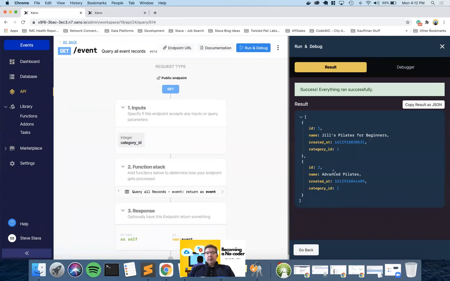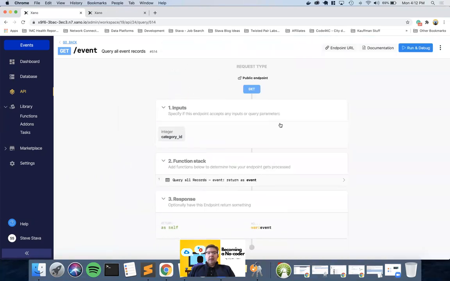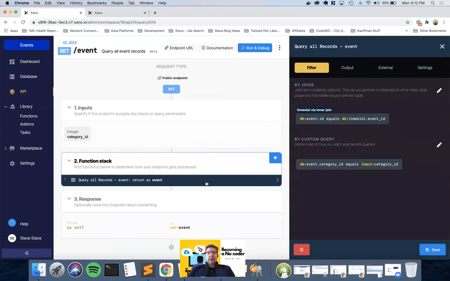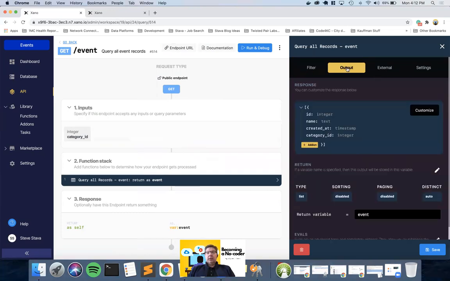there we go. When I have a 1, the category of 1 brings back the event ID of 1 and 2. So we're good there. And if I now go into my query all records, and I go into output, just to show you what this join does, because there was no difference in that result compared to what we got before we did the join.